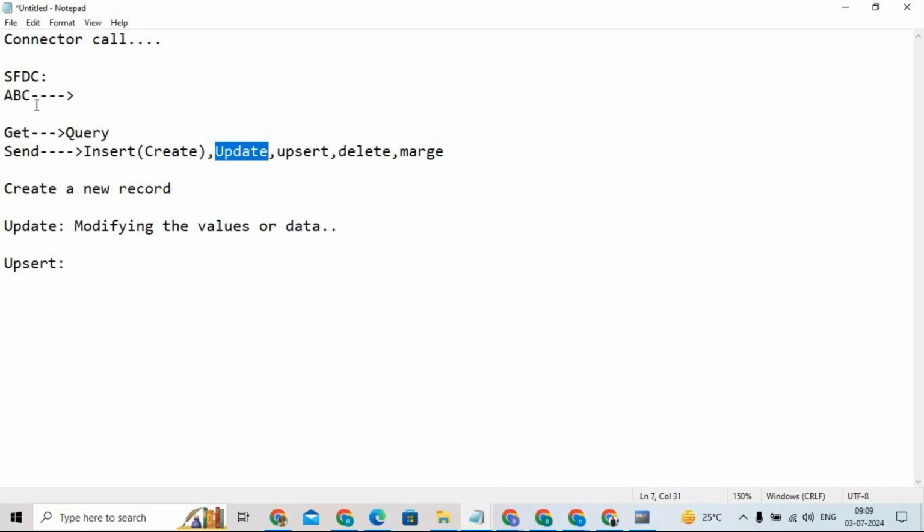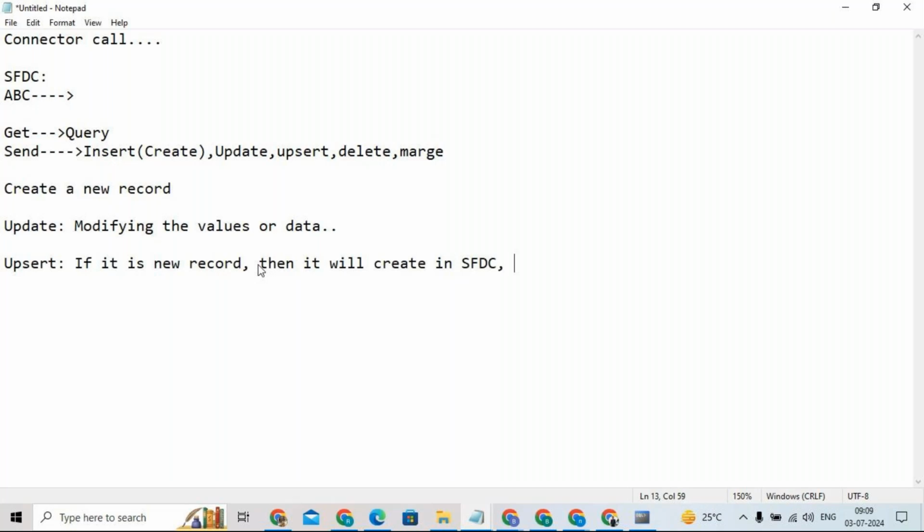But if we don't know whether it is a new record or an existing record, then you take the upsert action. Upsert action means if it is a new record, it will create that record in Salesforce.